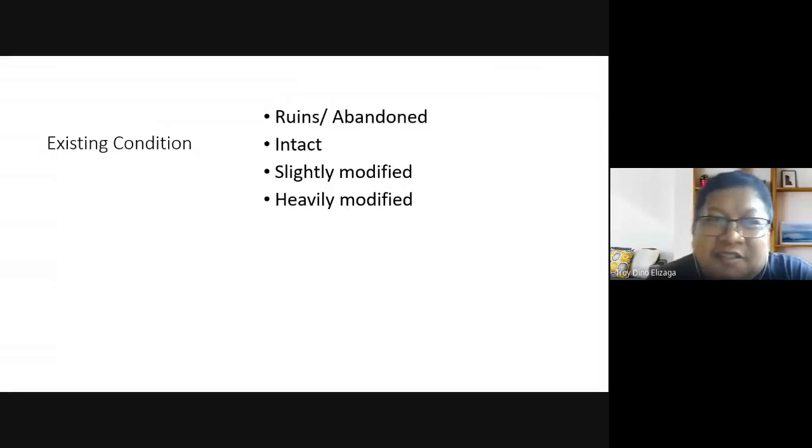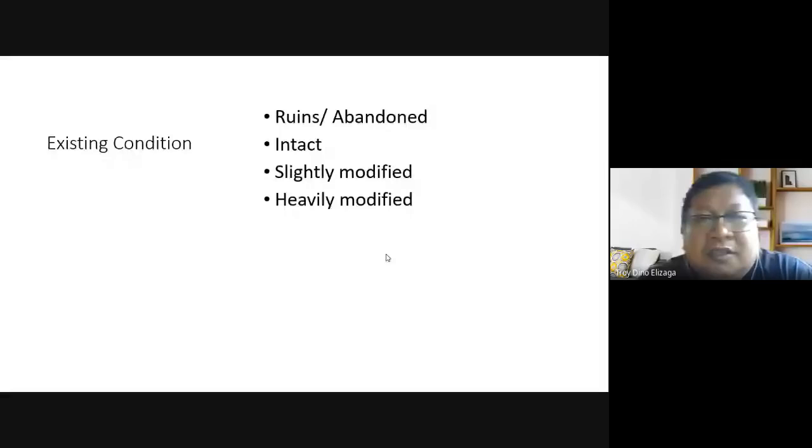So a heritage structure, or maybe it even applies to heritage objects, or liturgical arts, can be in any of four physical conditions. It can be in ruins or abandoned, like the Parthenon that you tackled in your archist. Or it can be intact: it's still there, it's never been modified, you're still using it, it's not abandoned, although it's a bit rickety, or maybe it's still in good condition.